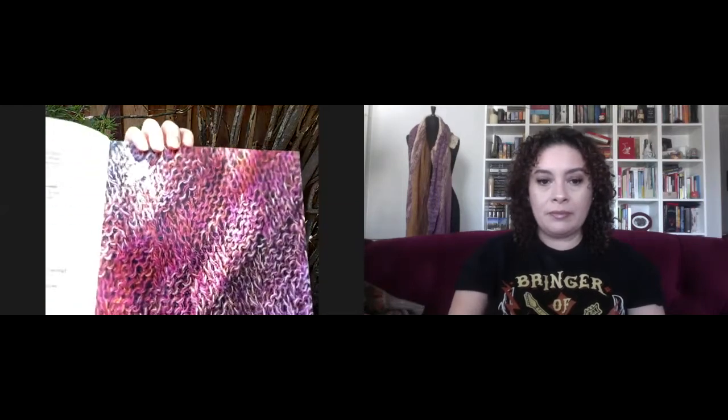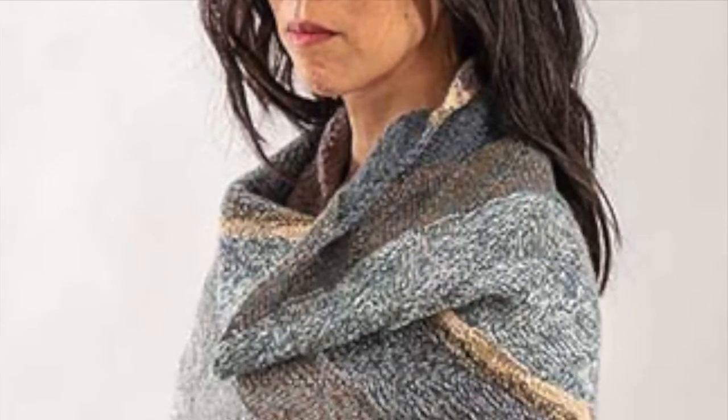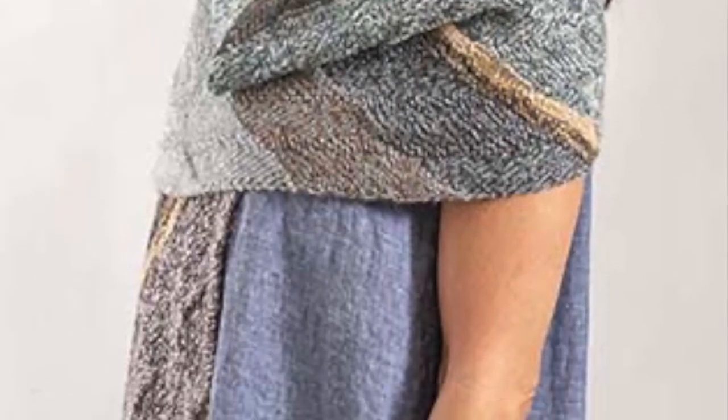She works with a lot of different threads of yarn at the same time. I love this picture. I think that might be the same shawl as the cover. I don't know if you can see that. She has everything super organized, super in-depth. There's patterns in here: hats, shawls, cowls. I'll try and put some pictures up. Yeah, I'm gonna stop showing pictures because it's not gonna do anything.